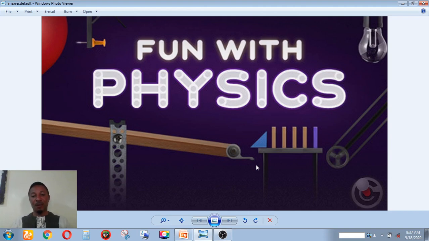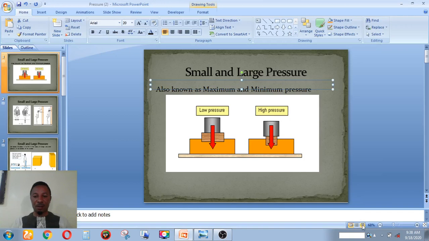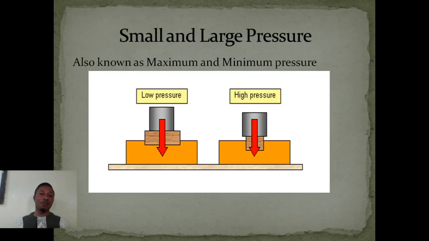Now, if you have your textbook, Complete Physics for Cambridge Secondary 1, can you turn to page 151? That's the area we're going to be concentrating more on. Are you all there? That's good. Now, without wasting time, we'll move to what we have at hand. Look at what you have on your screen.